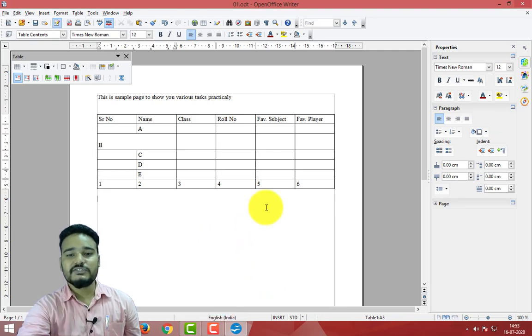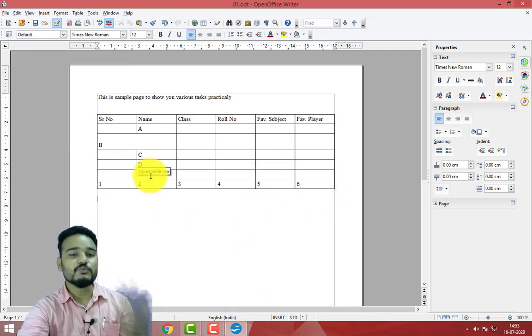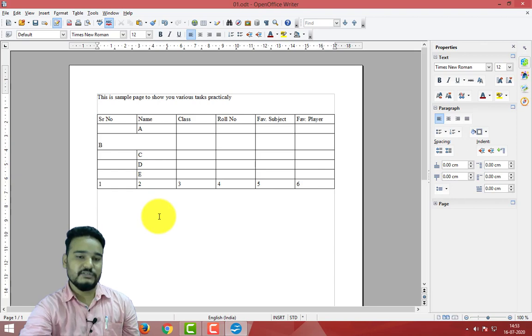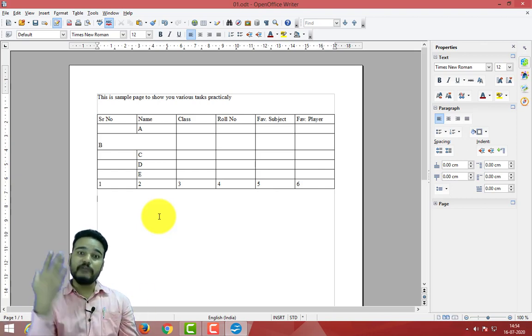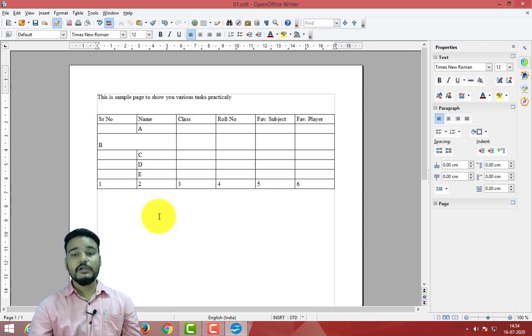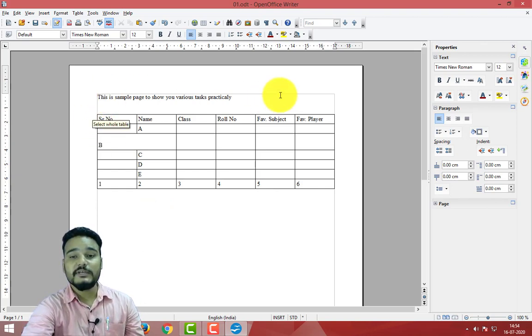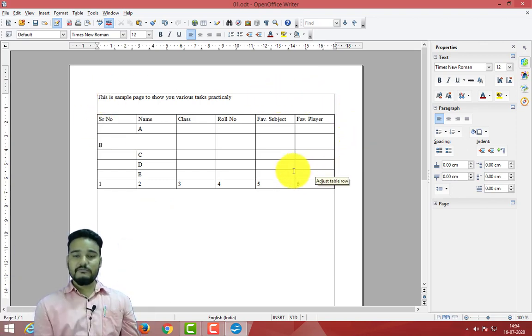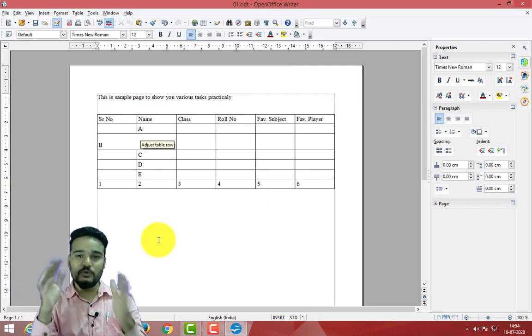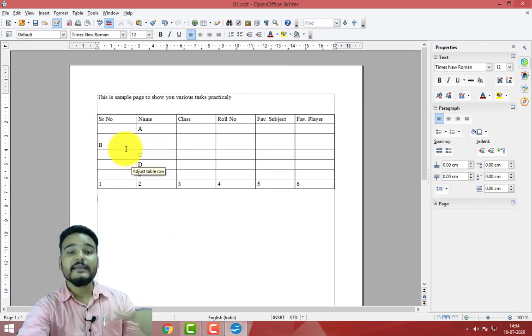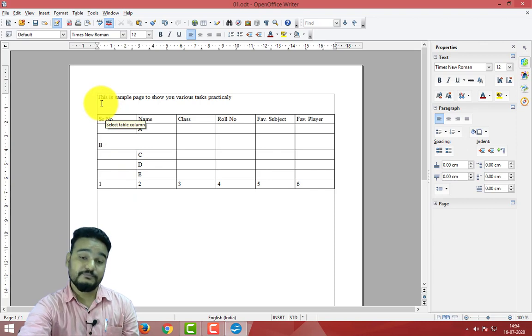So we have learned how to split cells and how to merge cells. Then we also saw some properties of our page, like how to insert a header and how to insert a footer. On that day I informed you that the page is rectangular, whether vertical or horizontal, and this inner line shows where we are actually working. So what do we have to insert?